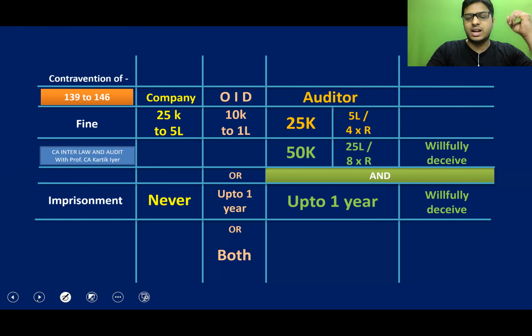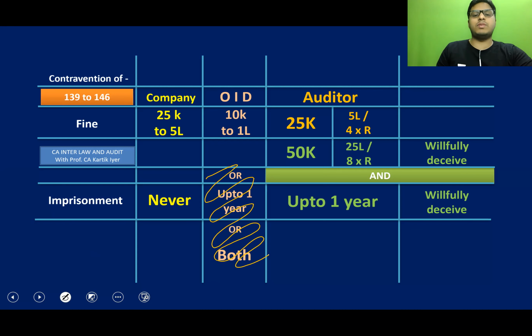Now let's see the last area in relation to the penalties part. Let's see this one by one. Now, very simple. There is one amendment, one small change which has come in. It doesn't affect whatever you have learned. You just have to erase something that you have learned, and this part is not there anymore. Imprisonment for any officer in default, that is OID, they have removed it now.